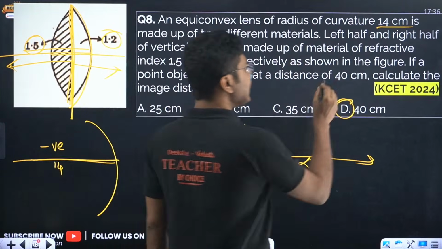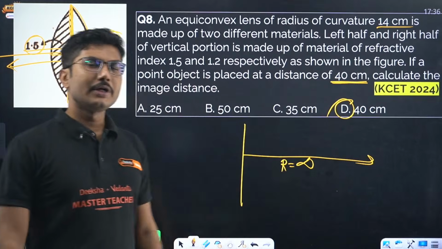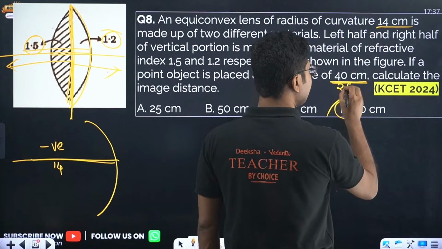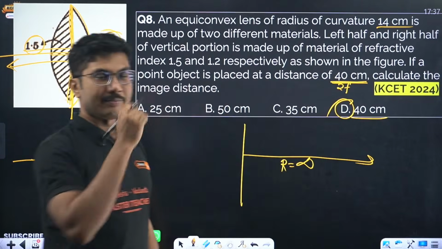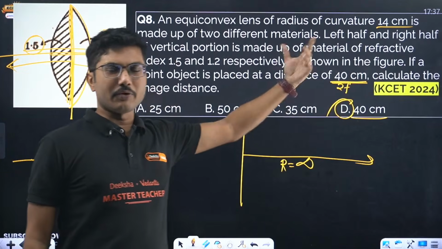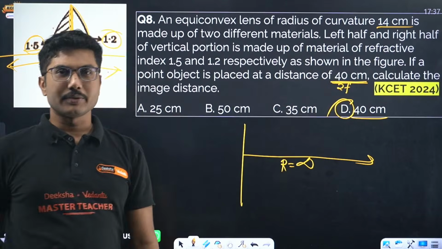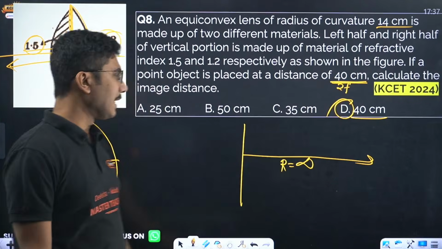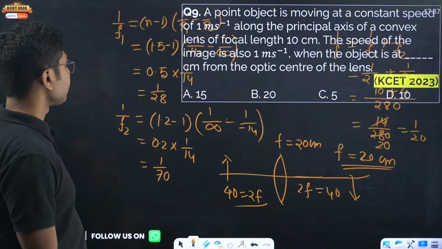Remember that generally this distance turns out to be always twice the focal length. So the answer should be exactly equal to the same object distance given here, or if the focal length is given, generally it turns out to be twice the focal length. That's how you should guess. We will see that; I think one more question is there, and we will see that there as well.